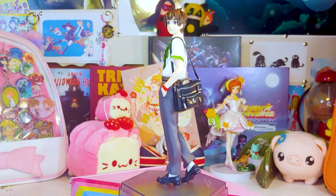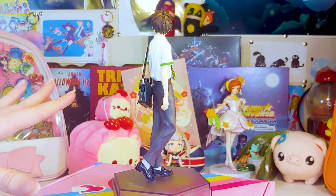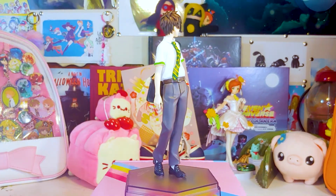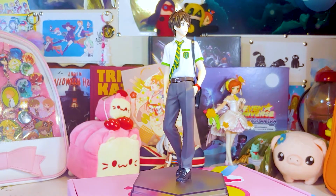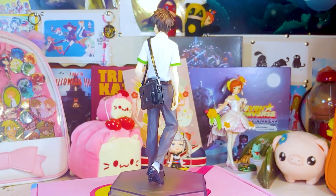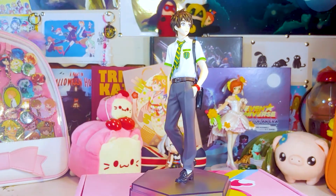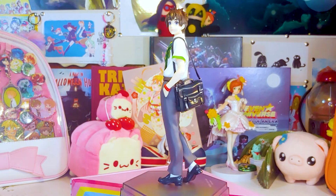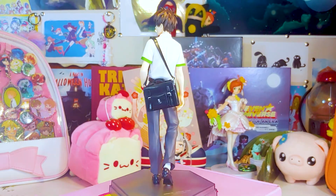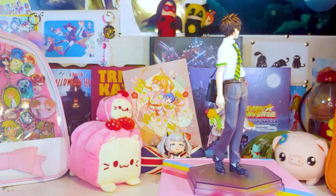However, it was a much more affordable option, as there were a couple times where I saw the two of them together going for $400, where now it's less than $100. I was not about to spend $400, though. And the original ones came as well with background pieces from the movie, too, if I'm not mistaken. They may have been a pre-order bonus, but they were really pretty background pieces. So, the more you know.